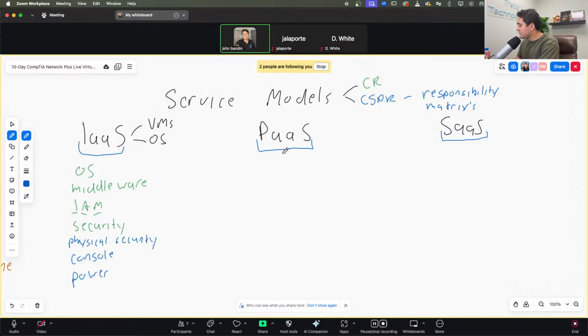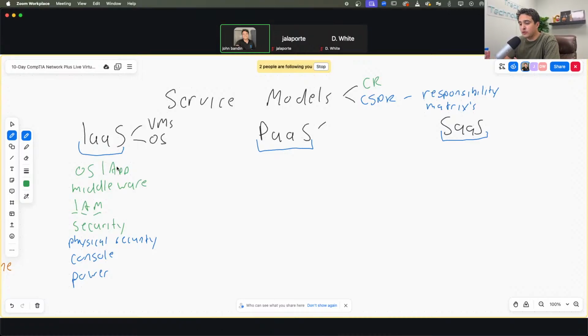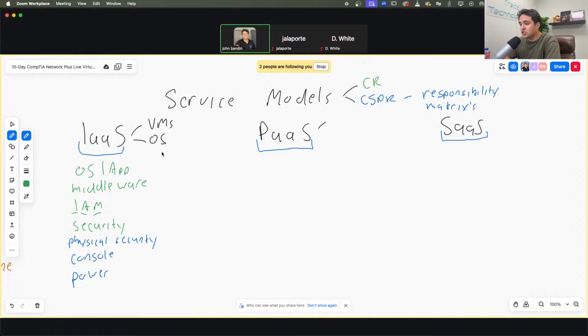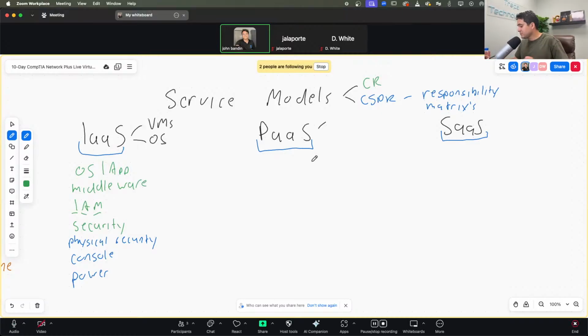Now, with platform as a service, I guess I should add in here, if you're developing an application, all the applications you develop are your responsibility as well. So you can't host a web server in Azure on your own VM and then say, hey, Azure, can you help me with this issue I'm having on my web application? Users are having this issue. They're going to be like, no, they won't help you with that, right? Your developer has to do that. Okay.